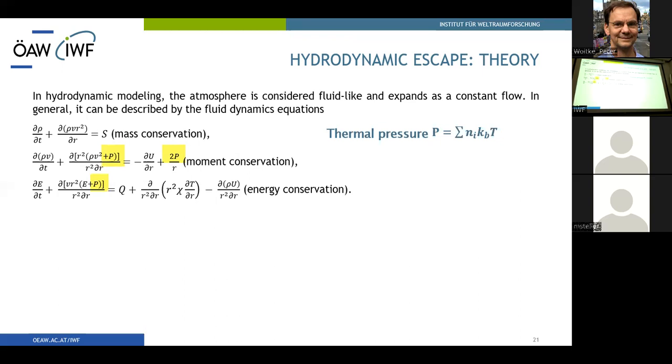Yeah, Peter? I have a very basic question about the definition of the exobase. When we are considering only neutral particles, then you can do collisional cross sections with a fixed cross section. But often at these distances, you have ionization. So you rather have free electrons and ions swirling around, and then it might be more appropriate to use some kind of Coulomb cross sections, which are much, much larger. So where is this atmosphere becoming collisionless? I know this argument is sometimes used, that you can do hydro beyond the exobase, but no, that's not a very good idea.